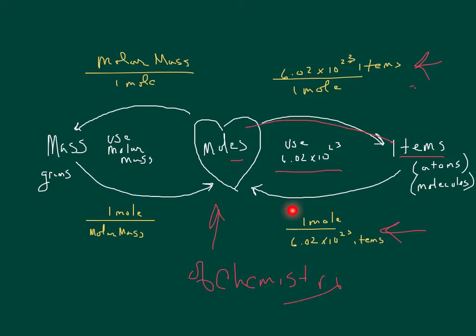Okay? On the other half of the diagram over here, if I'm going from moles to mass or mass to moles, I'm going to use the molar mass. And so again, if I'm going in this direction here, I'm going to multiply by the molar mass. If I'm in moles trying to get to grams, we multiply by the molar mass over 1 mole. If I'm in grams trying to get to moles, I'm going to divide by the molar mass. Easy, huh?